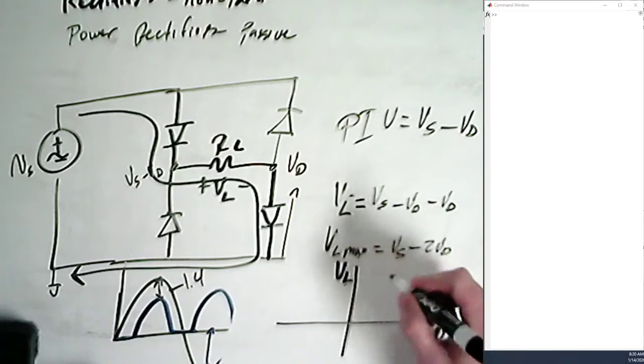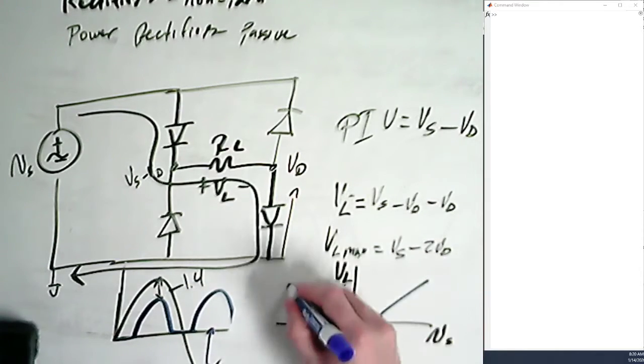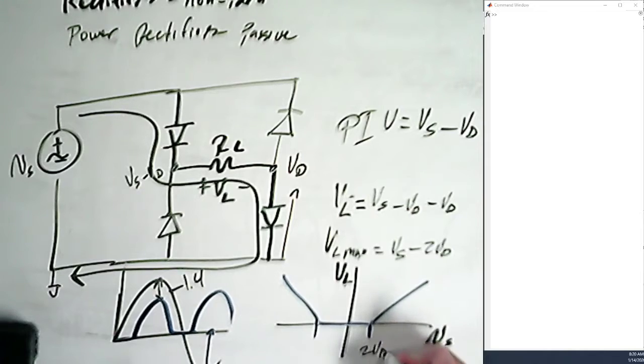Vs to V load, what that looks like. And it looks like this, but these two guys are going to be what I'm going to say 2Vd. Two diode voltage drops before it comes up. And that makes a significant difference. On the half-wave rectifier, those were halved. And so you can see that that's going to be a big change from what we've done otherwise.